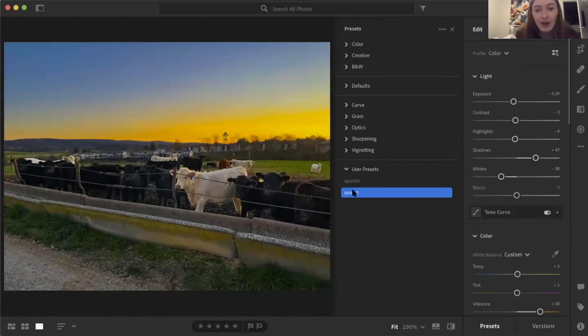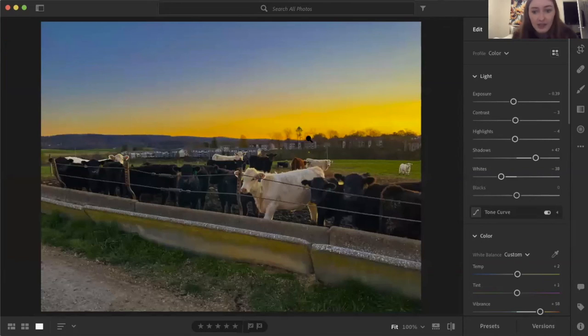So then you just click on it. So this is the sunset preset I made, and you can see how easily that just applied the preset. It's completely edited, it looks so much better, and it still looks really natural, but obviously the colors are a lot brighter, it just looks a lot better overall. So that's basically how to use Lightroom. Very basic, how to create a preset. So I hope this was helpful.